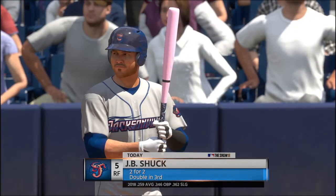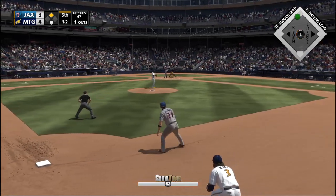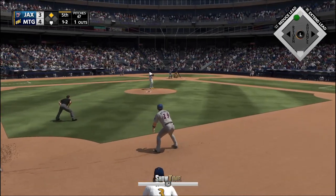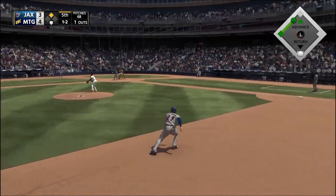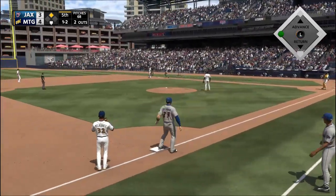No mistake what he was sitting on. Fastball middle of the plate, kept his hands back, stayed through the baseball, and delivers a hard hit line drive. Hit out towards second. And that's the 2nd out.